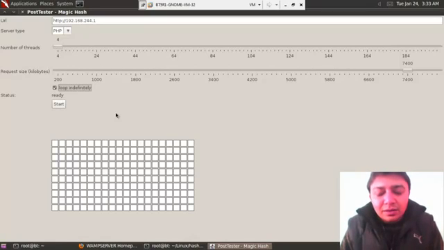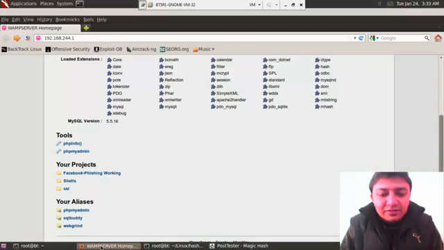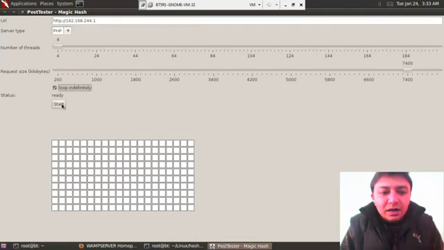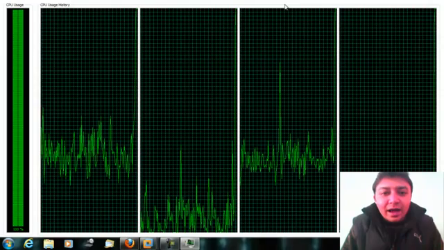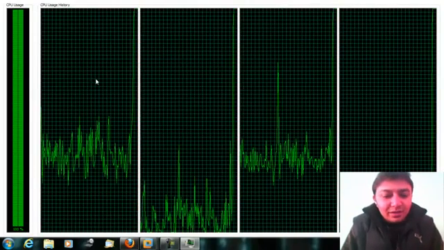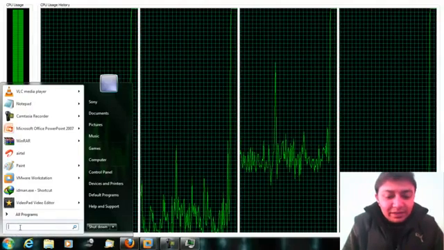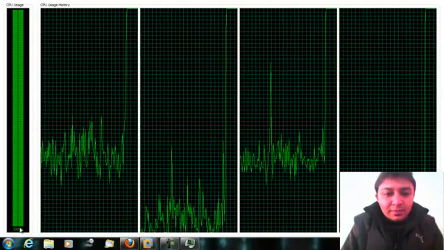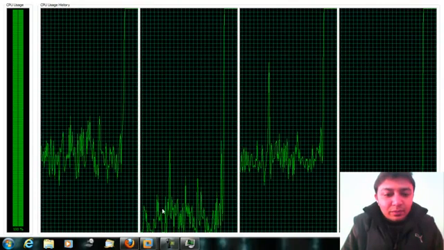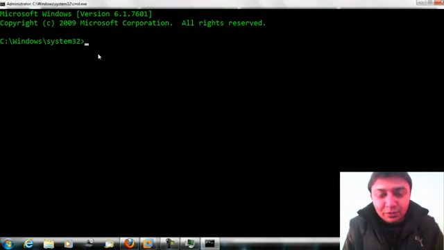By the way, in the meantime, I'll close down the particular web server in order to keep my system from hanging too much. I'll simply do a start. First of all, you have seen that we are connected to it, and let's start the attack. You can see these are red, my mouse is blinking, and the CPU usage is 100%. In cmd.exe, you can see the process is very slow.